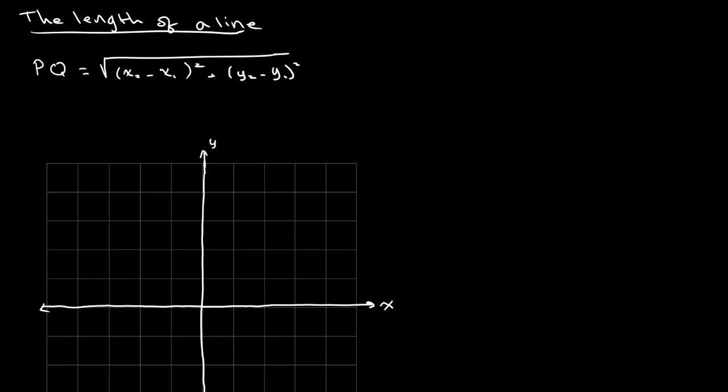So let's say for example that we have any random points, so let's say this is P, and then we have Q right over here. And we want to find the length of PQ, so what is the length of PQ equal to? Let's also say that P has the points x1, y1, and that Q has the points x2, y2.